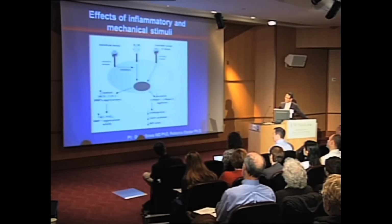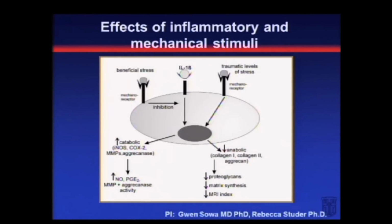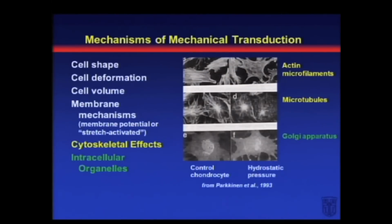And if you start talking about inflammation and how it interacts with the mechanical loading, it's all intricately interwoven with each other. So if you have certain mechanical loading schemes on the disc, and then there's certain cytokine inflammation stimuli, the cell behaves differently. So it can augment or it can be detrimental depending on the different loading scheme as well as the different inflammatory stimulus. And it's thought that these cells behave differently just due to various mechanisms, and there's a lot of researchers that are looking into this now. The cells, how they form these microtubules, actin microfilaments, and when the cells get stretched, they behave differently and produce different inflammatory cytokines, and also produce different matrix proteins depending on the various external loading.